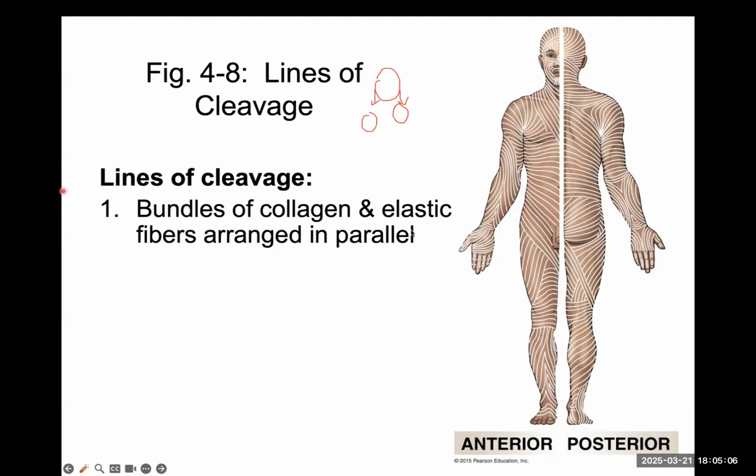What this has to do with is the significance of surgery. So what I mean by that is if a surgeon has a planned surgery where they have plenty of time to plan it, it's not like an emergency surgery, then they cut into the skin. But if they cut into the skin wrong, it's not going to heal properly. So if you know the direction of these lines of cleavage, then you know how to cut into them. So what you want to do is cut parallel to it.